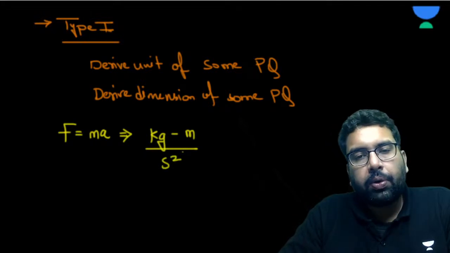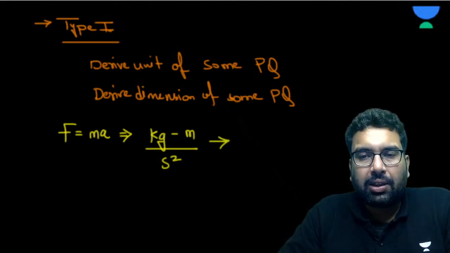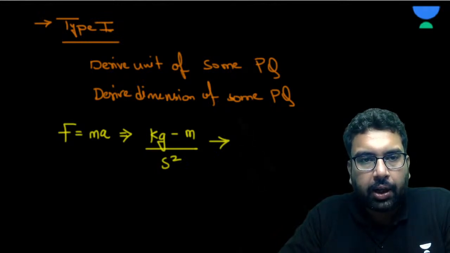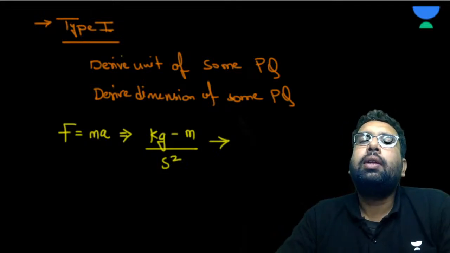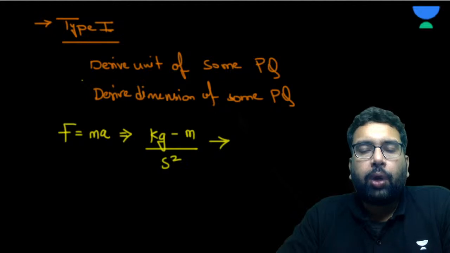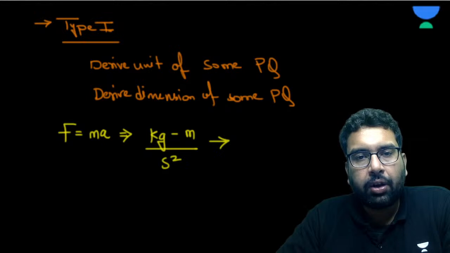If you want to show it in terms of dimension, you must memorize the dimension of force. Why am I saying so? Because force is a very important physical quantity. It helps you get many other physical quantities, like this universal gravitational constant, pressure, stress, and Young's modulus. So many physical quantities depend in a way on force. So you must memorize it.